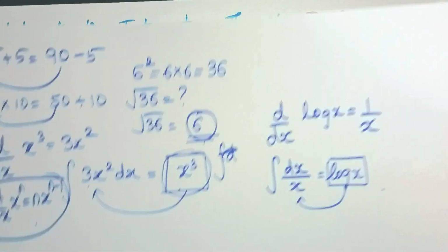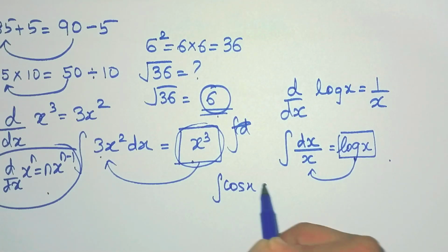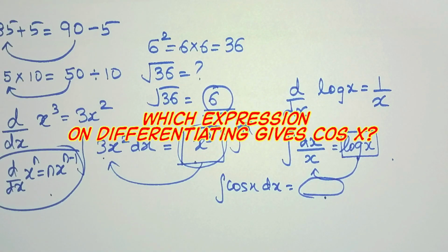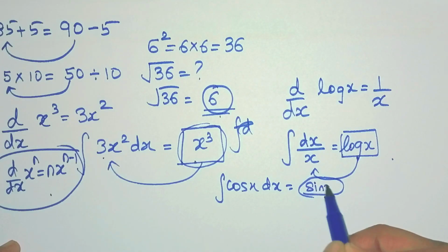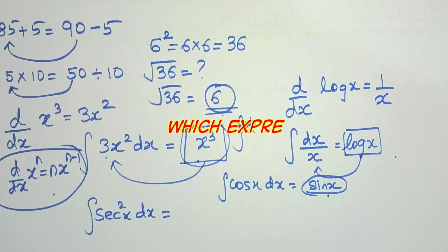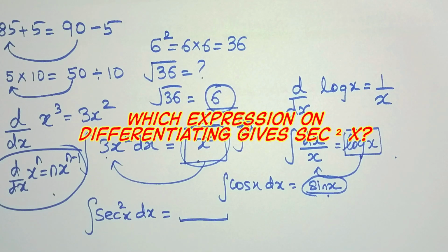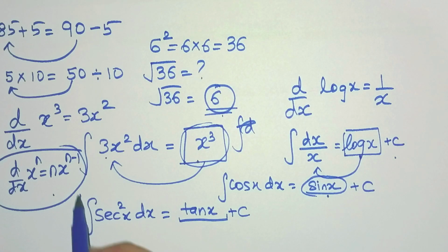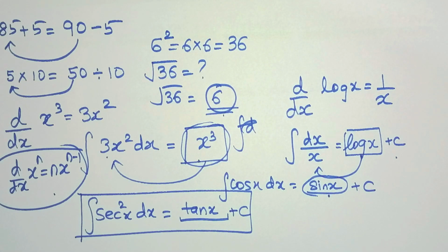Okay friends, in the same way, integral of cos x means what? I need to ask myself, which expression when differentiated gives me cos x? Definitely sin x. See, I'm not remembering any integral formula here. Similarly, now suppose I give you integral of sec square x dx. What is the question you need to ask? Which expression on differentiation gives me sec square x? Yes, we have all learned it so many times. It has to be tan x. Of course, you need to write plus c everywhere. So friends, I hope you understood that initially when you are struggling with integration, asking this question will really help you understand integration better.